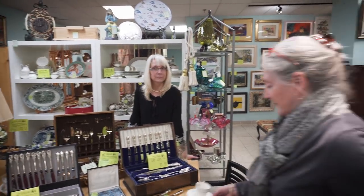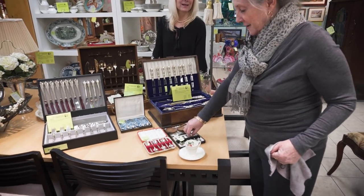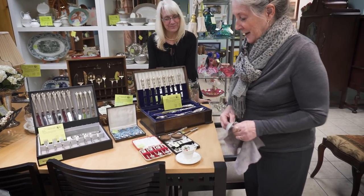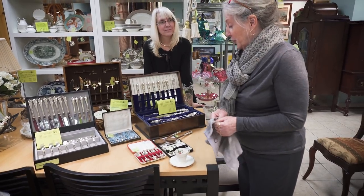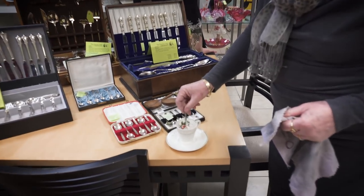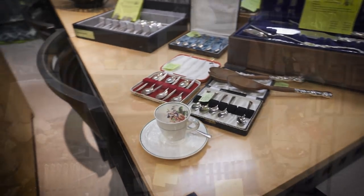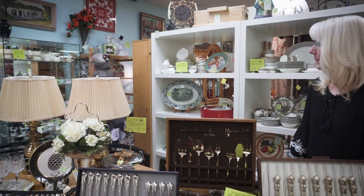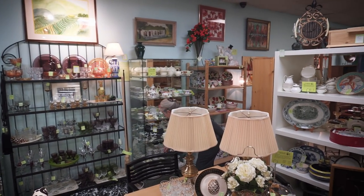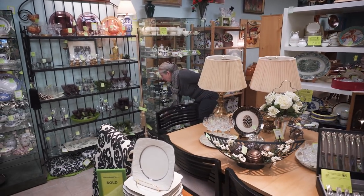So here's a wee after-dinner coffee cup and saucer — which I would call a demitasse. And here's the wee spoon that you would use to stir your strong after-dinner coffee, because you'd put a little sugar in it. See, they just fit perfectly on the saucer. Some of the demitasses we have — look, there's one at the bottom. The cups are a little shorter, but the saucers are still big.